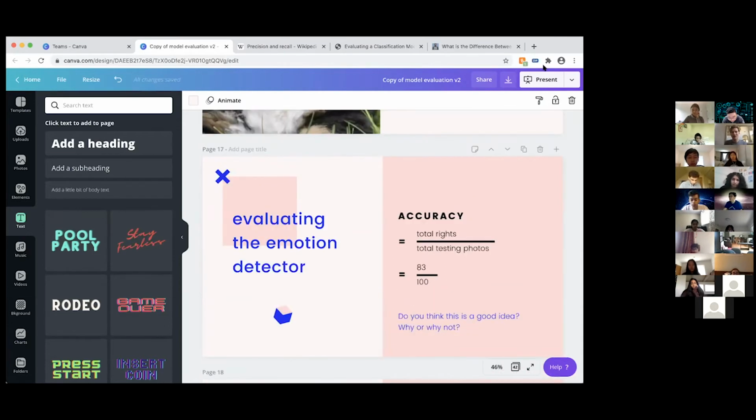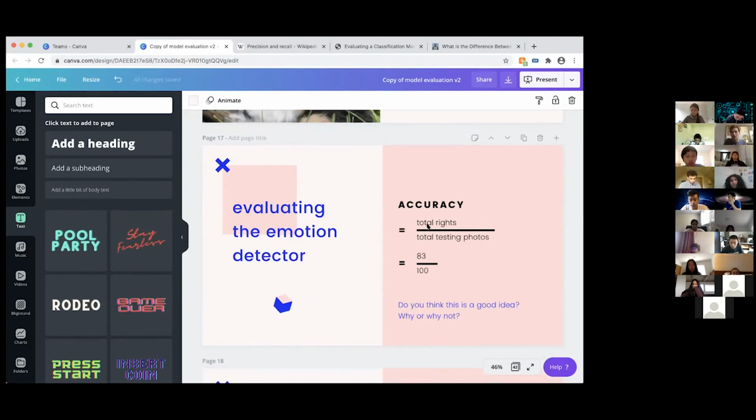I would say accuracy is definitely an important measure, but it's not always the best way to evaluate our model, right? There could be times where we have really high accuracy and still a really terrible model. And we'll see an example of that. Accuracy is one good measure that we could use, but we also want to consider other metrics to give us a more complete picture of whether or not a model is strong.